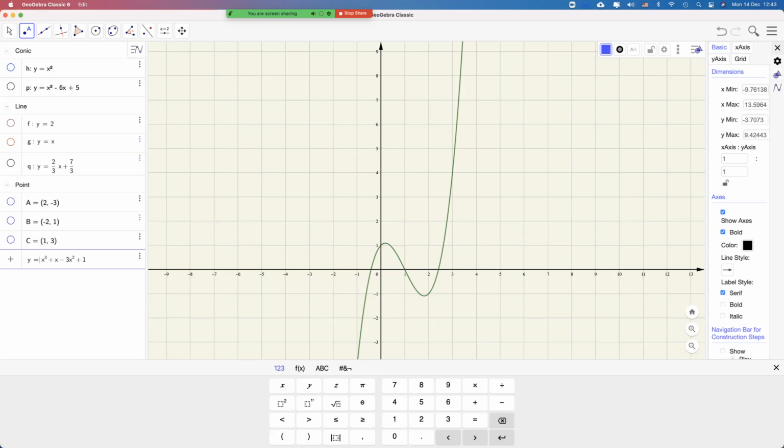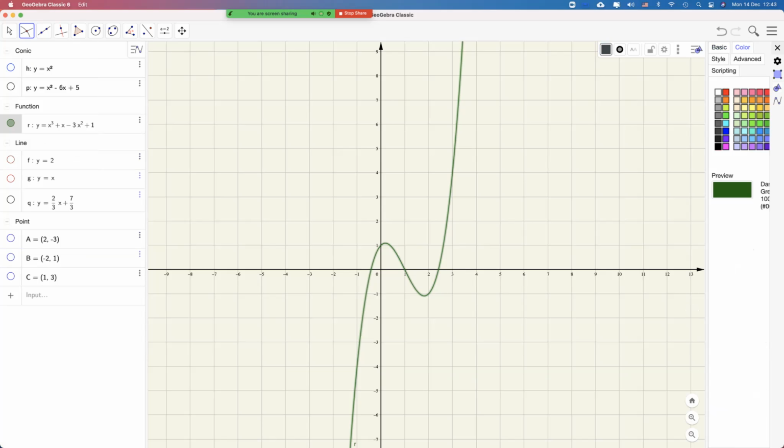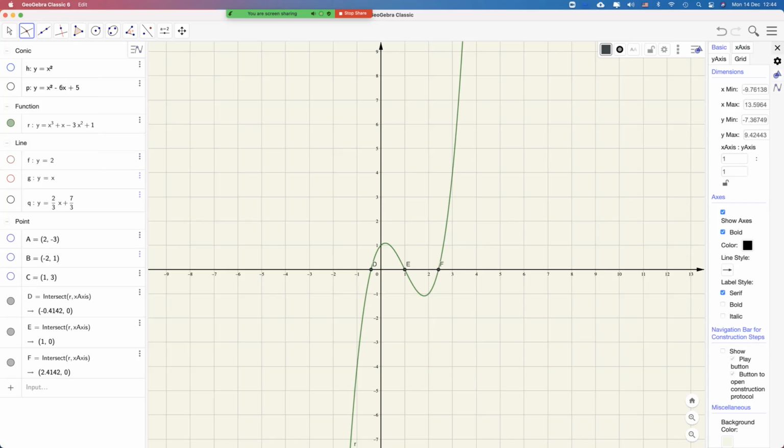But this one is not easy to read. We know that it is somewhere between 0 and minus 1. This one is somewhere between 2 and 3. There is an option in GeoGebra. You go here, you see there is something called intersect. You click on that, it will be in this mode, and then you press on this one. This becomes highlighted, and then this one that you want to find the intersection point of. So it gives you 3 points of intersection. You don't need to do it by hand.